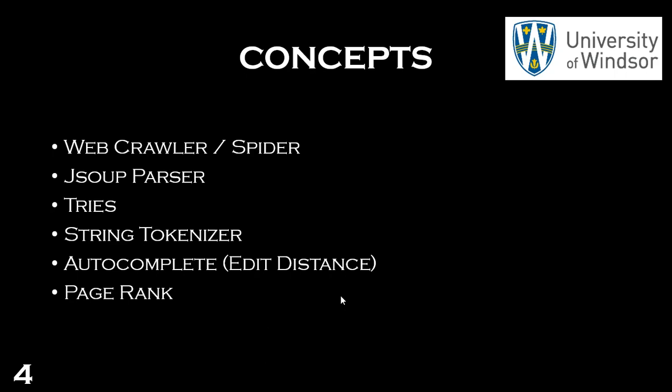So the second concept here is the Jsoup Parser. Basically, the web crawler employs this parser for the conversion of HTML to text, which is effectively done by the Jsoup Parser. And then for the trie algorithm, a trie is basically used for text processing, the data that is converted from HTML to text. So this algorithm does the functionality of conversion. And the next thing is the string tokenizer. An HTML5 page may contain a lot of words, say from over 100 to about 10,000 words. So whenever a user searches for a particular word, he needs to be specific about that, right?